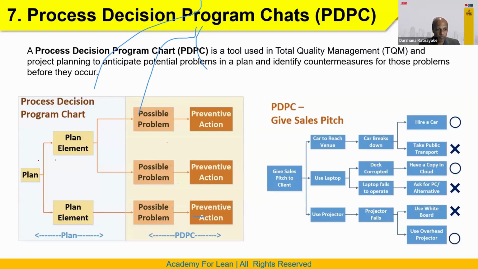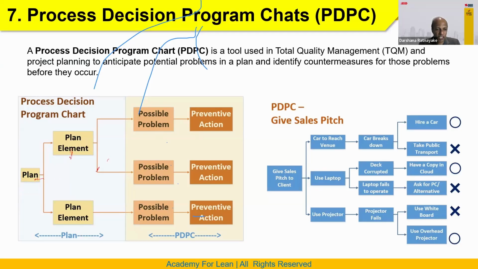Now in here, it's called what we are going to do. We write it down. And what are the planning items? We write it here. So this is called the plan. To do this one, what is our plan? Then here, what problems can occur? We write it here. To do this one, what problems can occur? Then we write here what actions we can take. Right, this is what you are going to do.